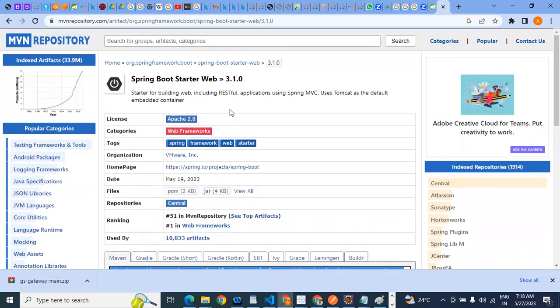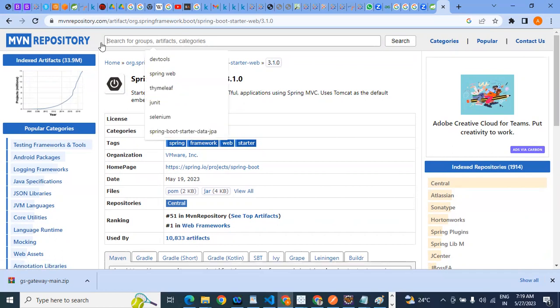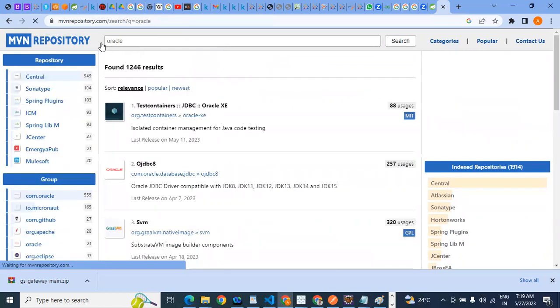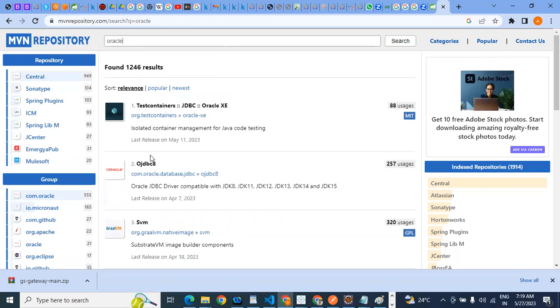Once our application is created and you want to add your dependency, in that case you have to come here to the Maven repository and search your dependency. Suppose I have to search for the Oracle dependency, you can also search by name. So now ODBC JDBC is there, so to connect with Oracle we need this dependency.